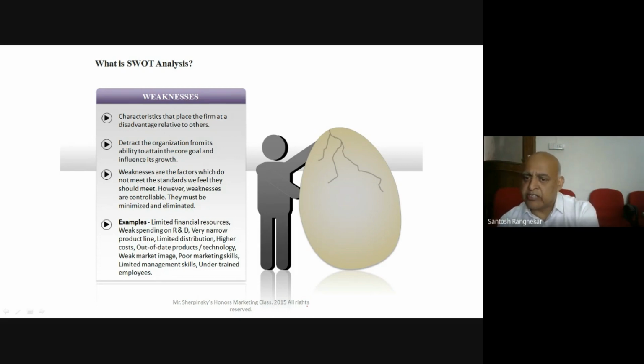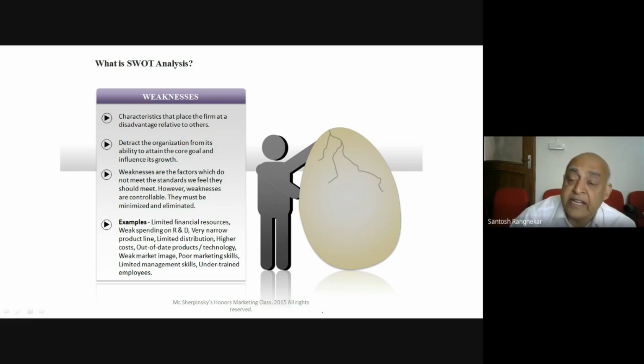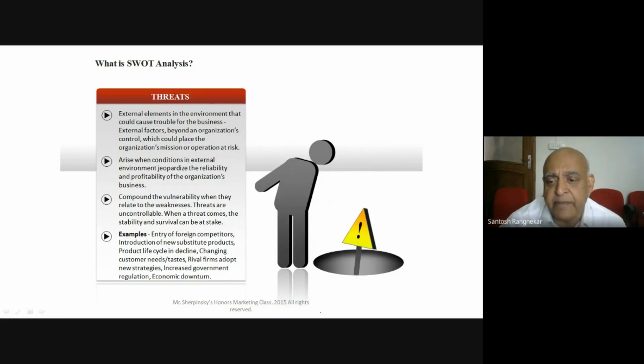Whether an individual, an organization, a group or a team, everybody has strengths and weaknesses. But organizations that have limited financial resources, little spending on R&D, a very narrow product line, limited distribution, higher cost, limited marketing skills, limited management skills by the manager, or under-trained employees, these will be the weaknesses. Whenever there are weaknesses, there will be threats.